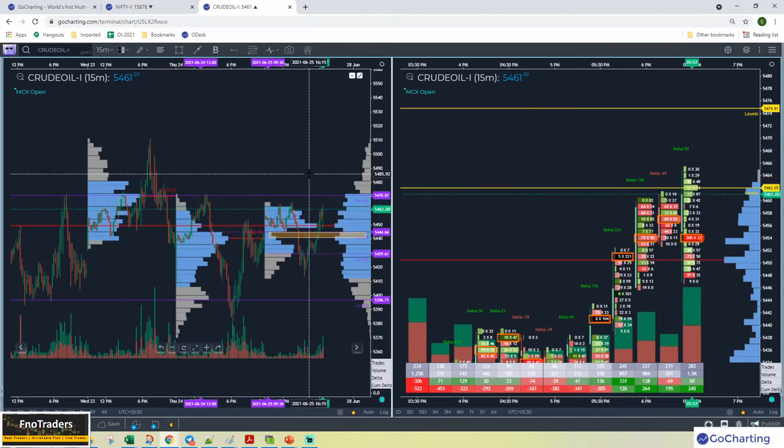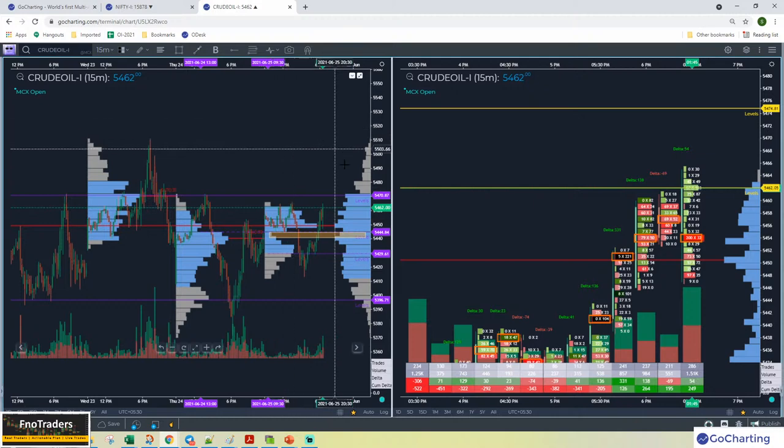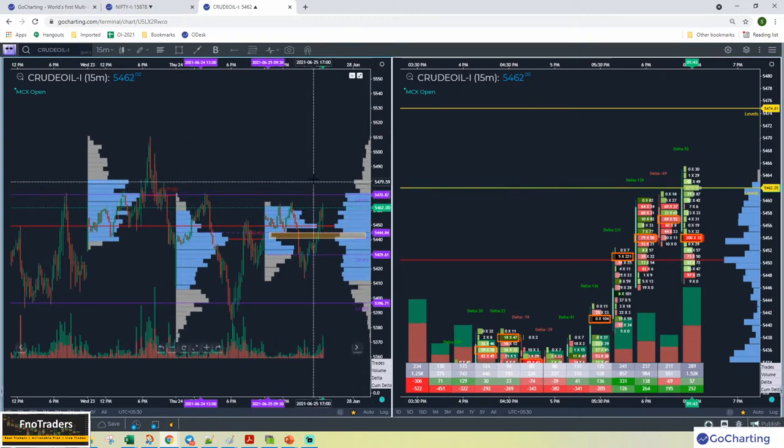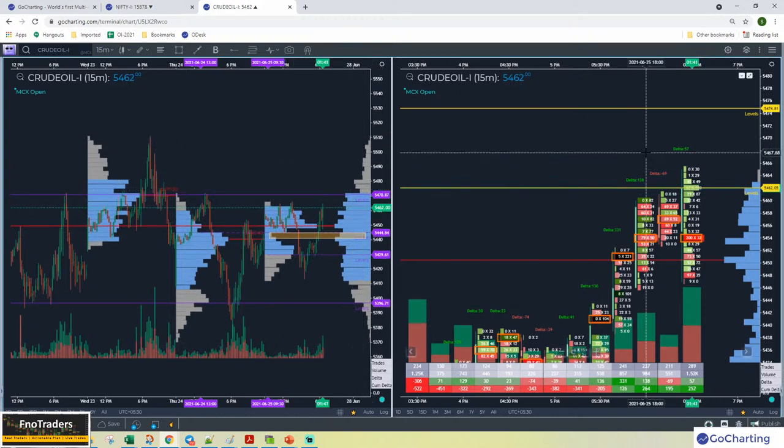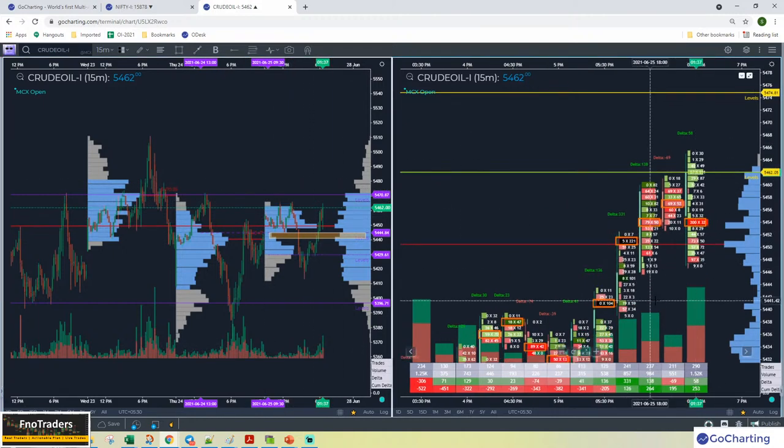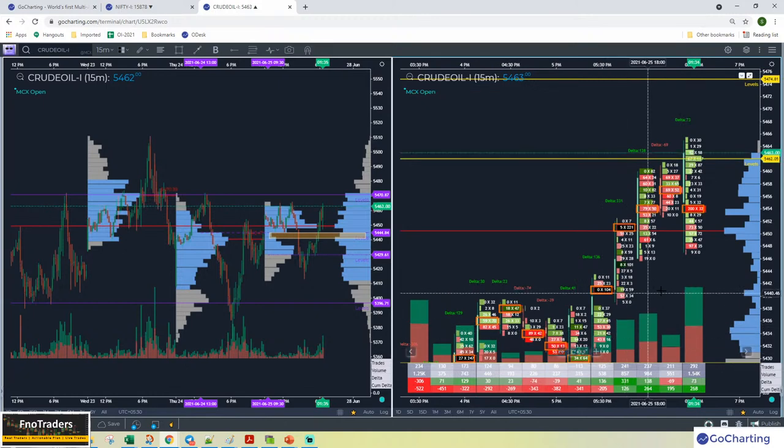Sunil, you have to subscribe to the MCX data feed. The charts are there. Whether a breakout is false or not is a tough thing. So generally you have your levels, right? So you form a thesis. For example, my thesis was based on the order flow and the price action.